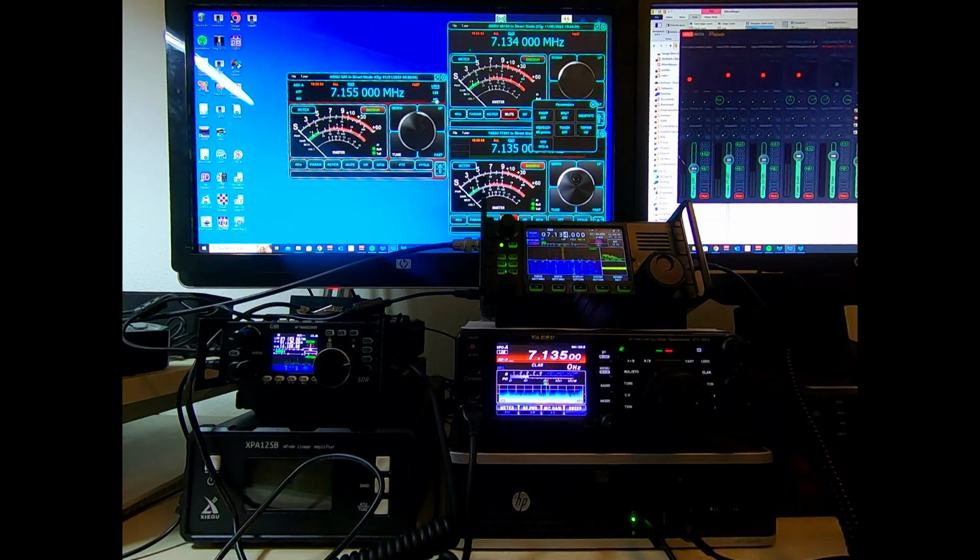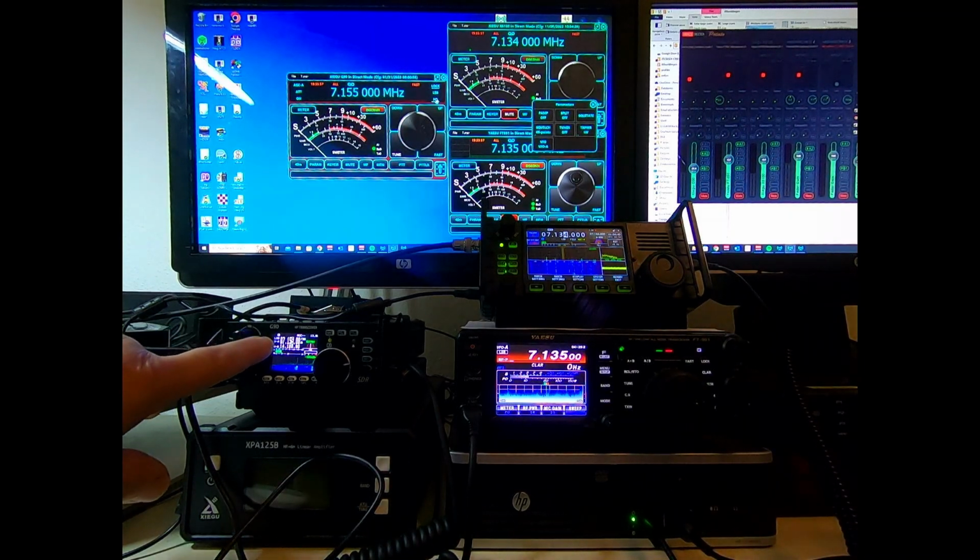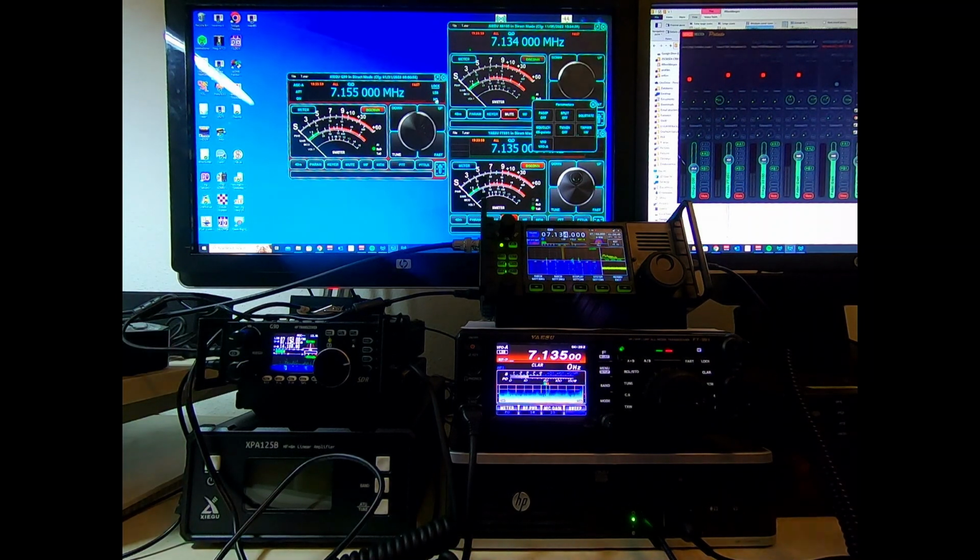Noise blanker, you will see that it is indicated there. I can undo it. So let me mute this one. Here are the parameters. It's quite limited for the G90, but I can change the power, and you will see that the power is changing as well on the device.